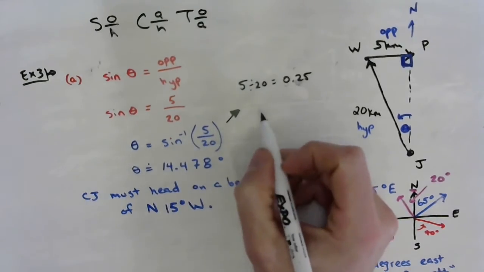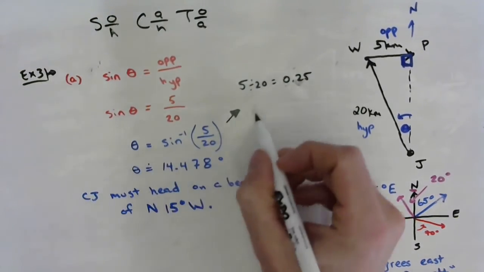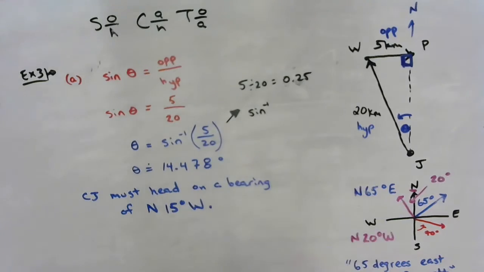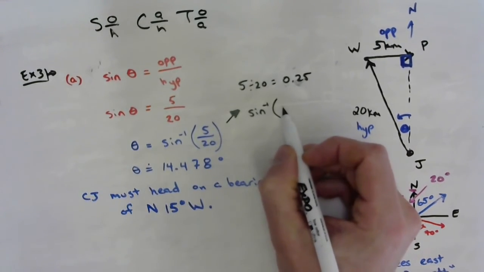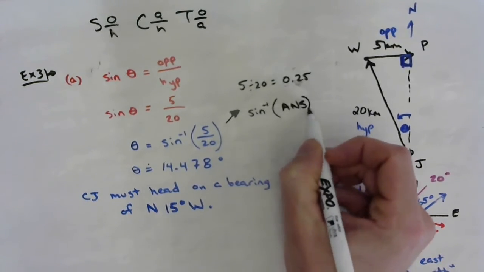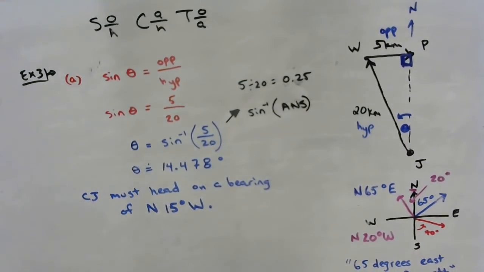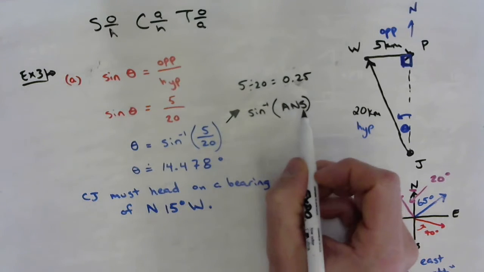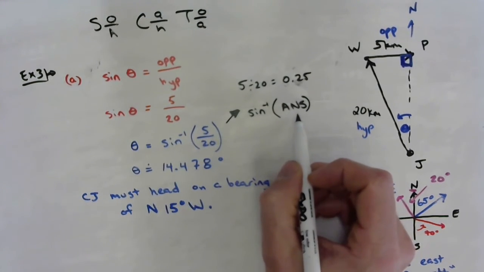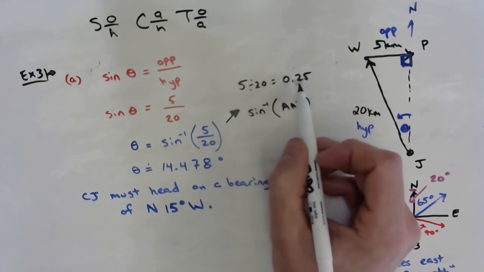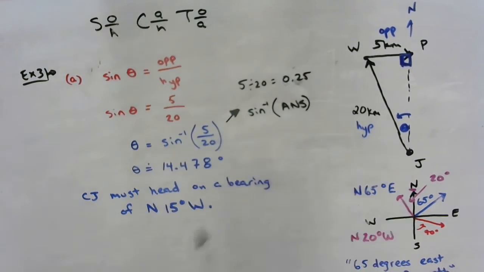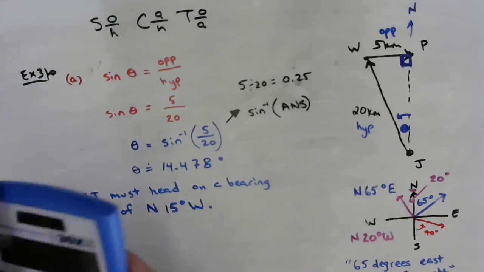So here's what you do. You then take the inverse sine, but instead of typing 0.25, you use the second function answer key. Then what your calculator does is it puts in that spot the previous answer that you did in your calculator. It stores that answer and plugs it into the next operation. Okay, so here's what that looks like.